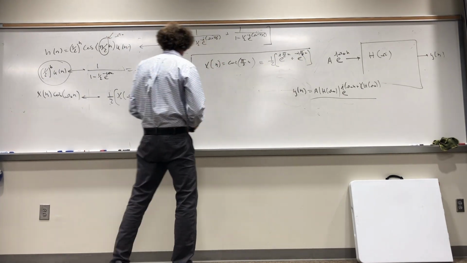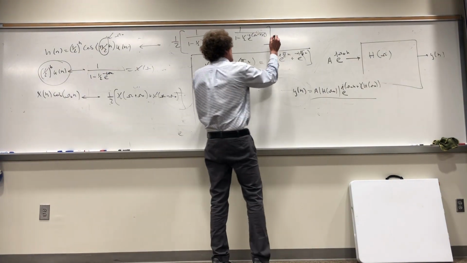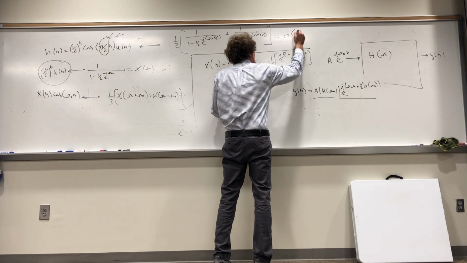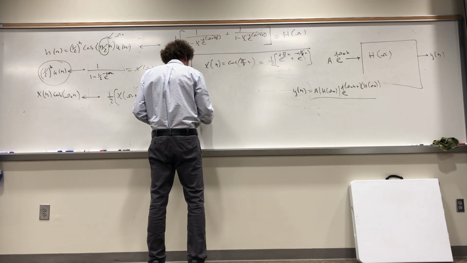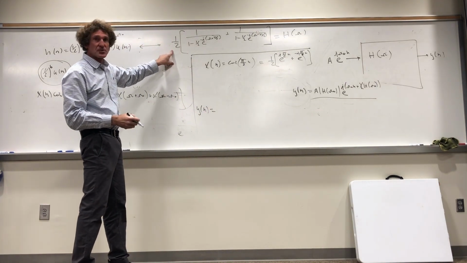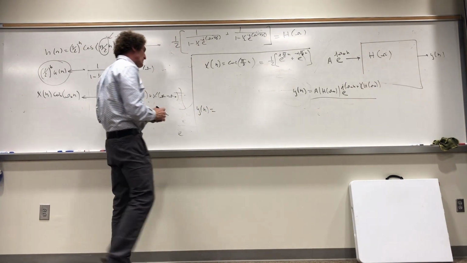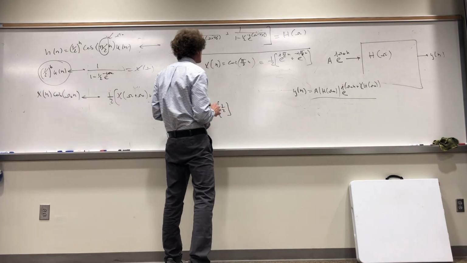So what's my output going to be for this filter? And this is my filter H of omega. Well, my output, y of n, work with me on this one, is going to be what? 1/2 for sure. Do you agree with that? Yeah. So I'll leave the half out in front. Got that out in front.